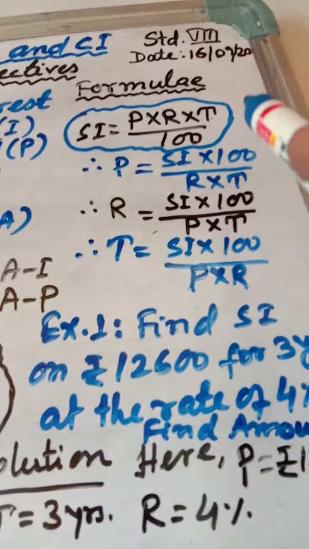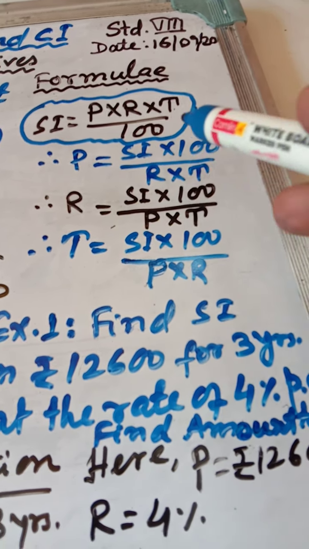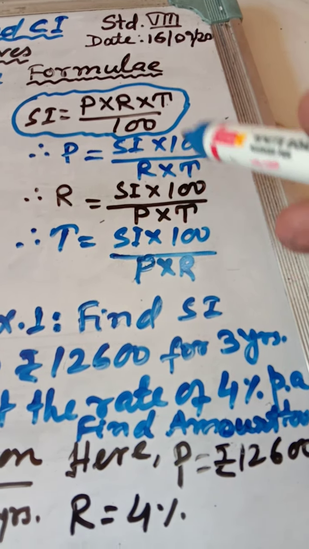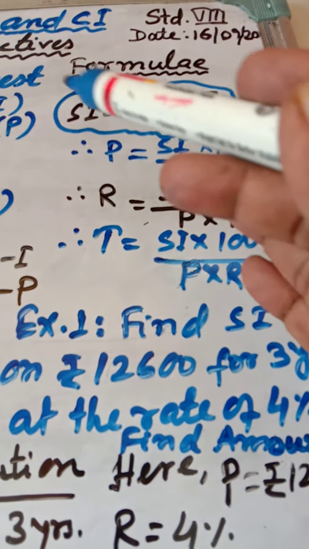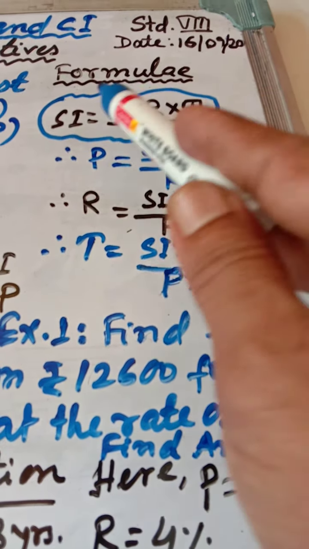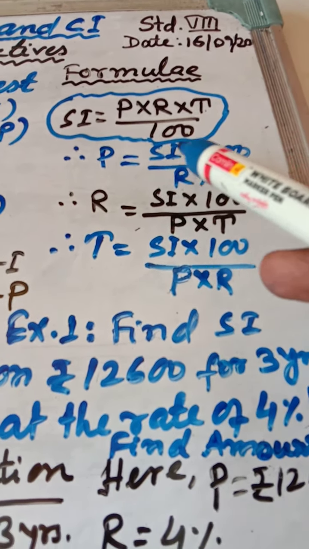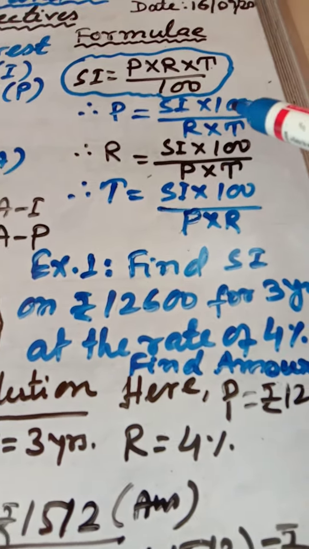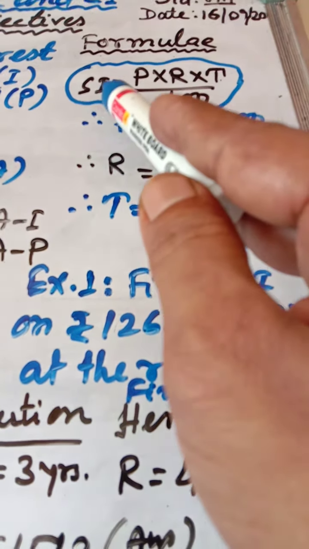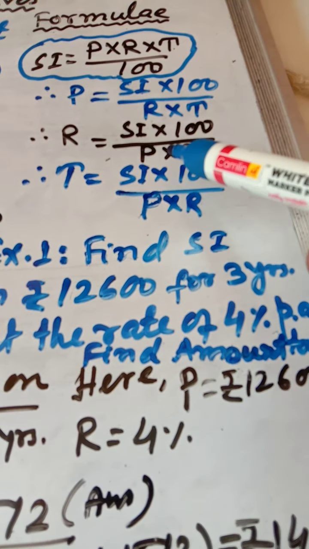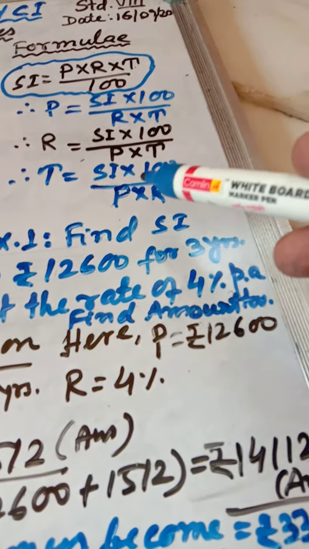But if you want to find out your principal value, you know how much interest you have got, and you know what the rate percentage and time are, from this formula only, linear equation only. P you have kept here, the rest all you have transposed to the other side of the equal to. You will find SI into 100, and R and T will be the denominator. P equal to SI into 100 by R and T. Similarly, I also keep R and send the rest all to the other side of the equal to, you will find SI into 100 is equal to P into T. Similarly, T also will be SI into 100 by P into R.